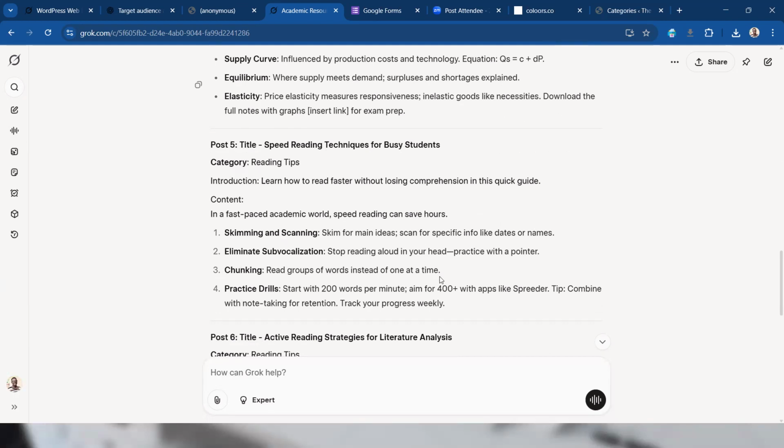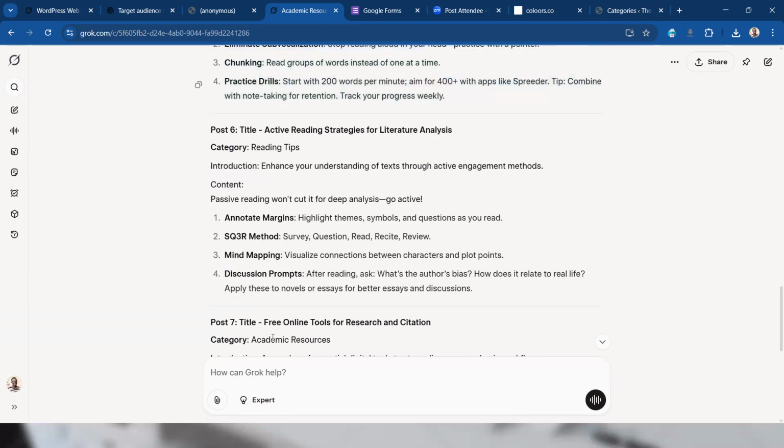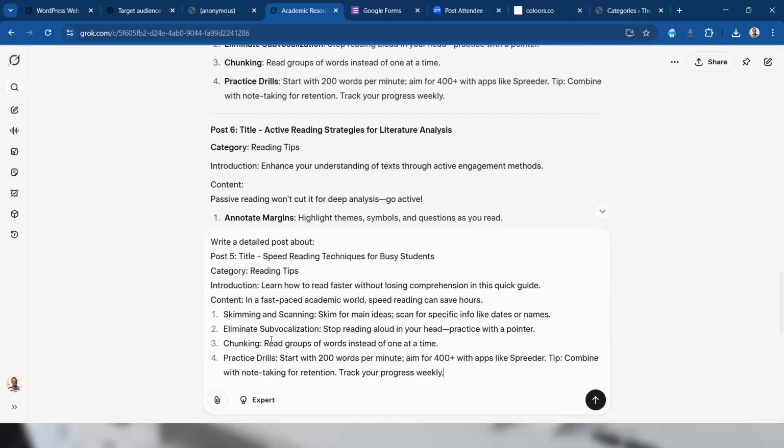I can copy everything it has given in the suggestion, and then during the prompt, I will ask it to detail this post, or I can ask it to write a detailed post about. So I put a colon, press enter, and then I paste the suggestion it has given to me.